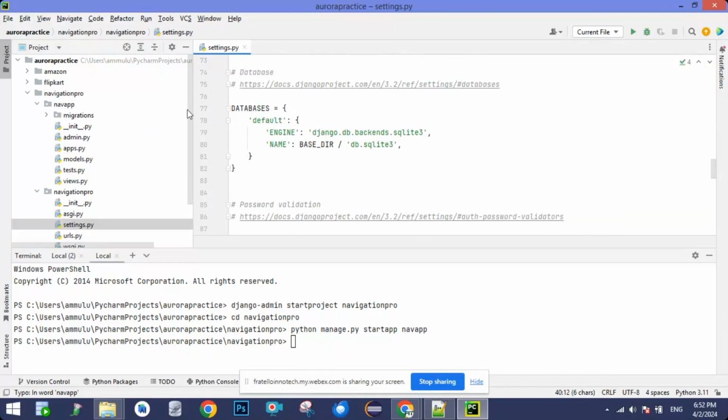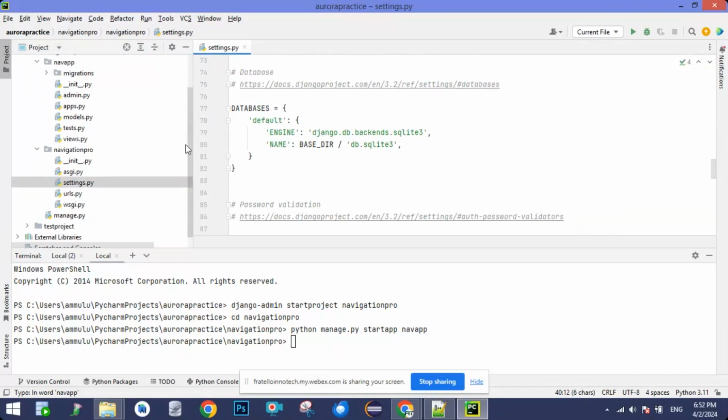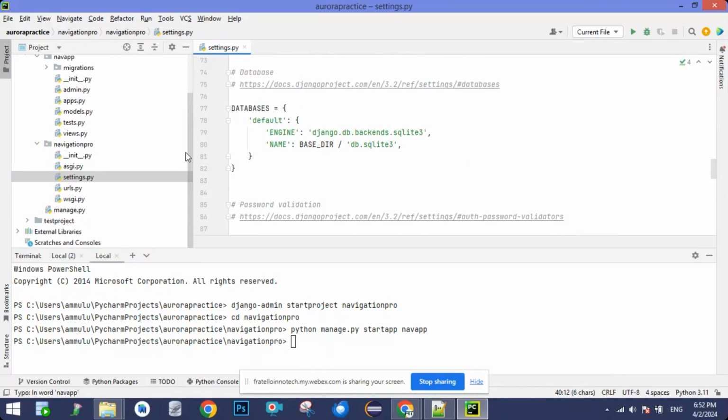Okay, so now the next thing, very important, we have to create HTML files, because I want to show an HTML file. For example, I want to show "Hi, welcome to Django." I want to show some basic heading with some paragraph content with HTML. To do that, we need to follow some steps again.